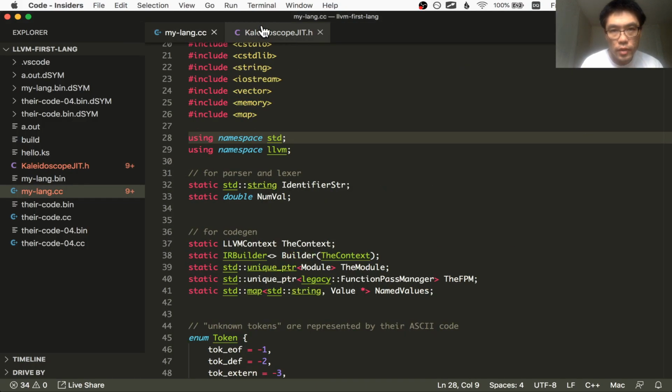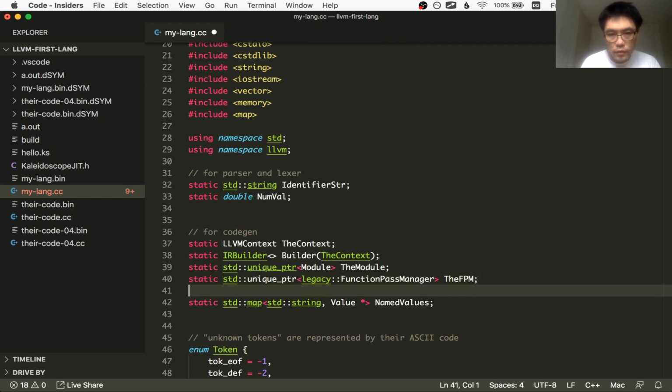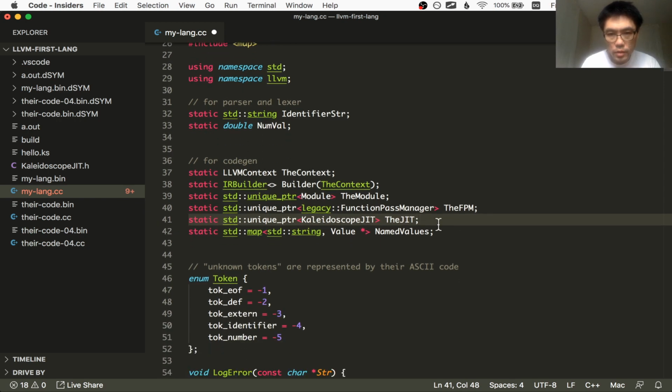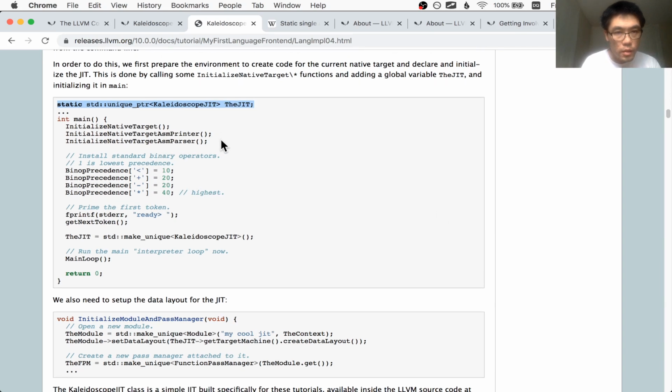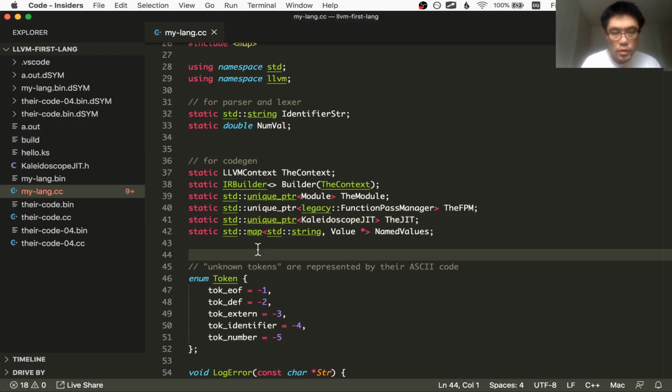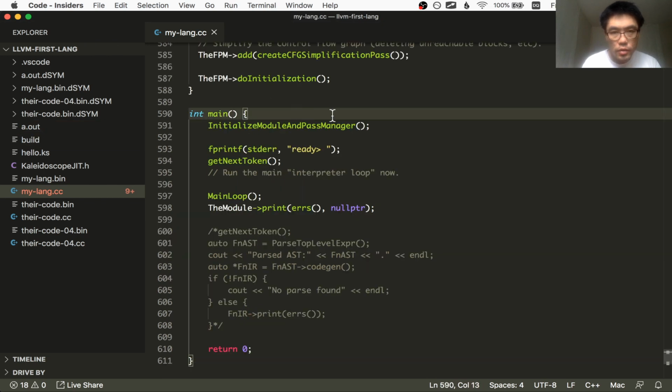There's this header file called Kaleidoscope JIT. We'll get to that later, but you will need it if you're following along. Okay, I have the module, the FPM and the JIT. And I need to add these 3 initialize function calls to the top of the main function.